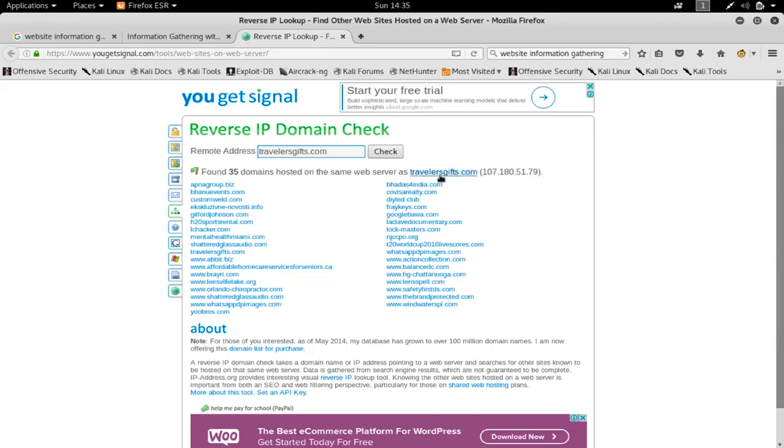So it makes sense for a hacker to try and find some vulnerability in one of these websites and hack into those, and then try to make his or her way up to travelersgifts.com using the same server, because they are located in the same computer eventually. And of course, the big corporation websites do not share any servers because of this, okay?